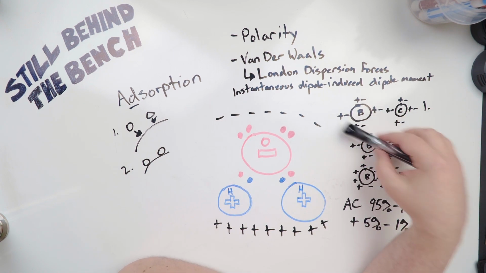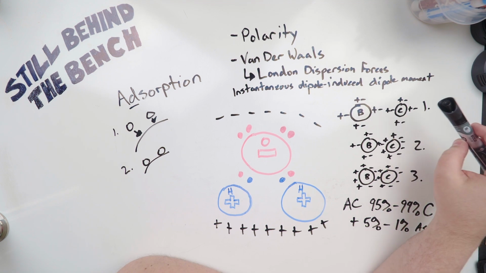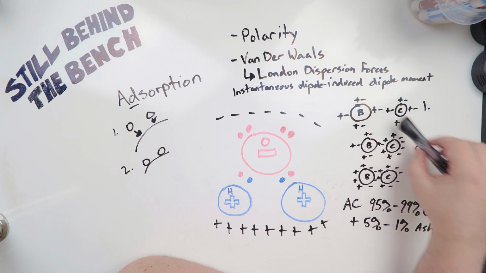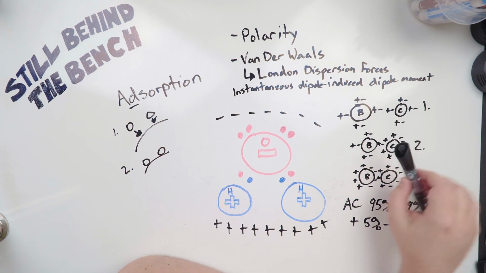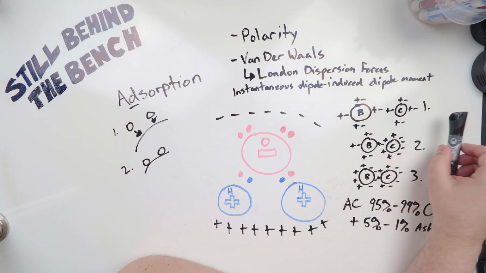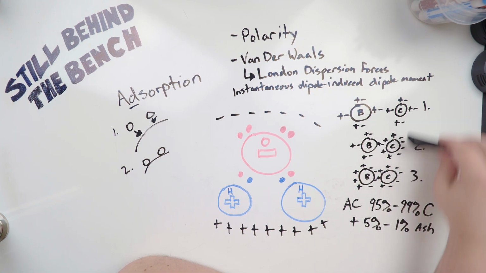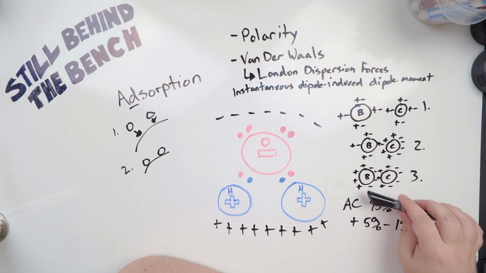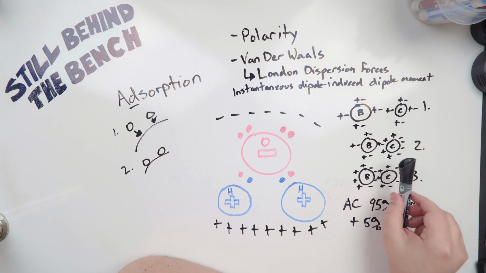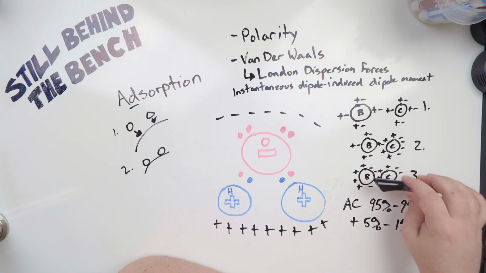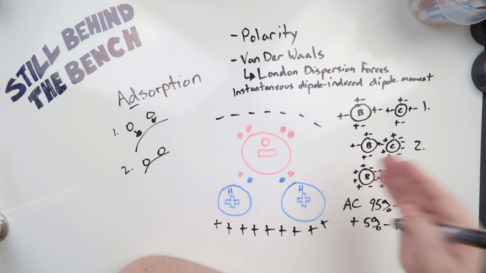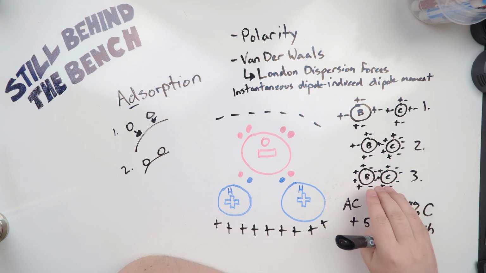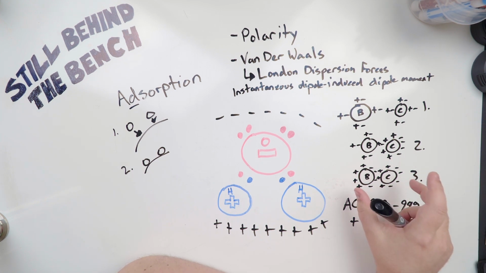So let's just say we have a butanol, which is a 4-carbon alcohol, and we have the carbon wall here. Butanol starts to come up close. They're both nonpolar, so they're neutral. As the butanol gets closer, its electrons cause the carbon's electrons to move away. So now all of a sudden this carbon is polar. One side's more negative, the other side is more positive. At the same instant, the butanol also becomes polar as its electrons shift towards the now positive side of the carbon. So we have an instantaneous dipole-induced dipole moment. Probably makes a little more sense now. It's still complicated, but that's how London dispersion forces allow activated carbon to bond molecules.